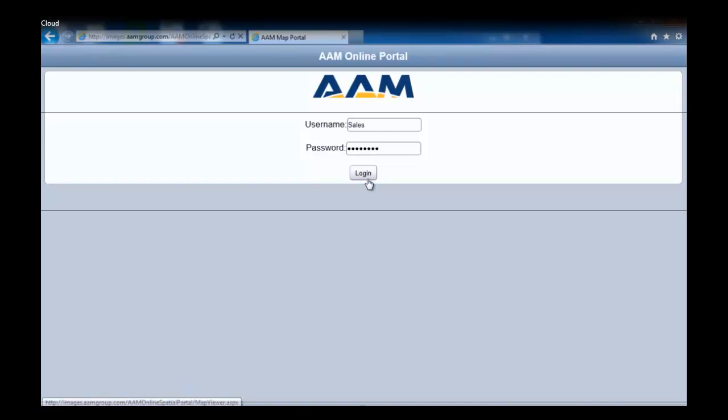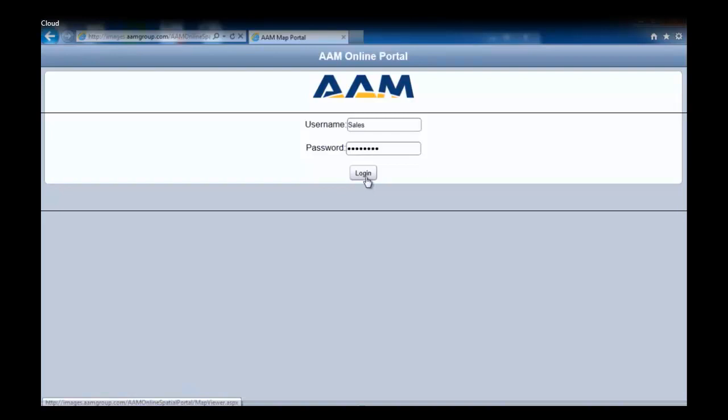What you're seeing here is the AAM online portal. Now this is one way that our users can access their spatial data. Rather than having to deliver the data physically via a DVD or FTP, users can now access their spatial data the moment that data is available to them. This is delivered via a URL, via a website, and can be accessible in any solution that the customer decides that they want to use. In this case, we are simply accessing it via the AAM online portal.